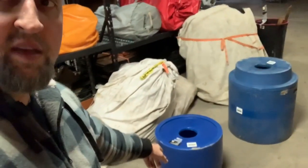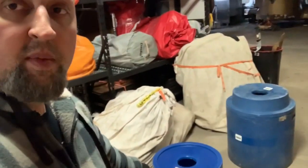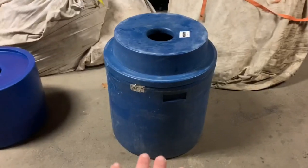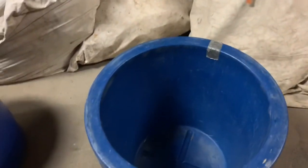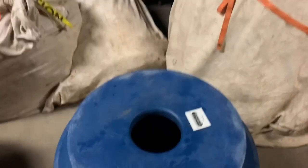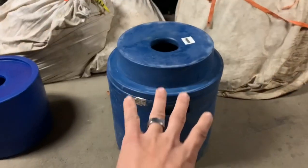The other two I got from RSS Distributors — I don't remember the price. I like those ones better. This one right here is a little older and looks a little more beat up, but it still works perfectly. The keg just goes right in there, it fits a full-size keg, and then this lid goes on top. The spout sticks out — it's kind of big and bulky, but it does exactly what it's supposed to do: keep the keg cool.